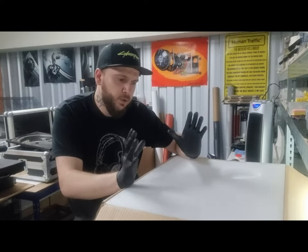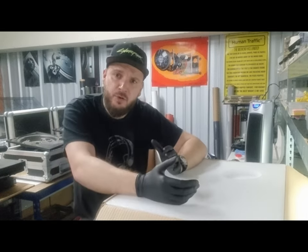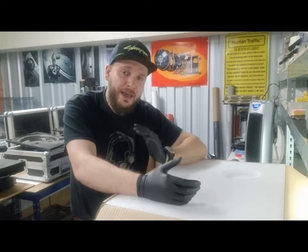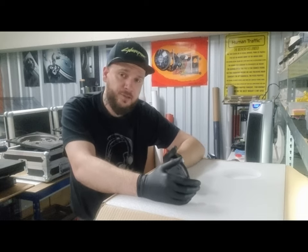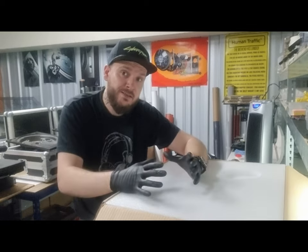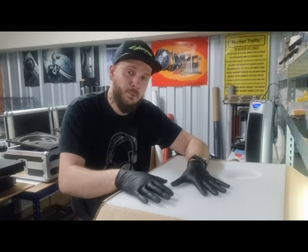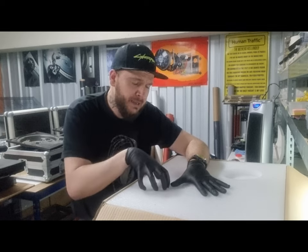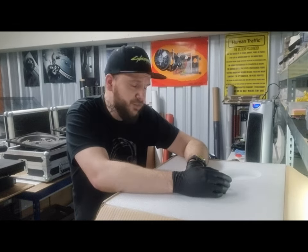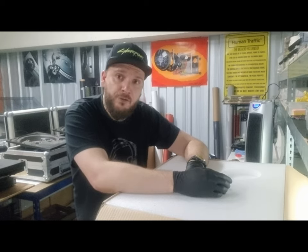If you do go down the flight case route, I'd recommend coating everything in bubble wrap, making sure the arm is caked underneath and on top. Take the weights off, take cartridges and head shells off, and make sure things are secure underneath the turntable. But this box is the option you should be going for — I'll put a link on the website very soon, it'll probably be on the same page as the link for the boxes.